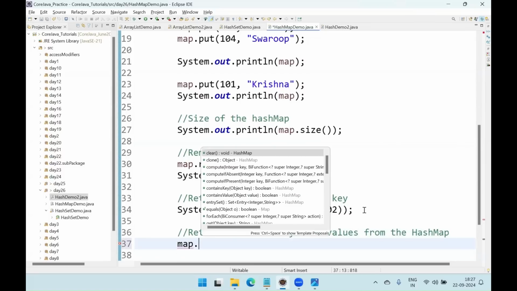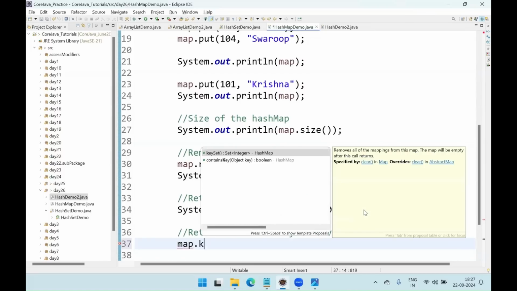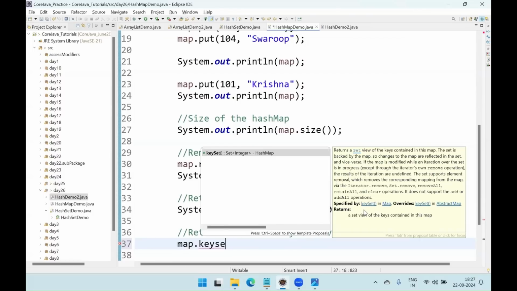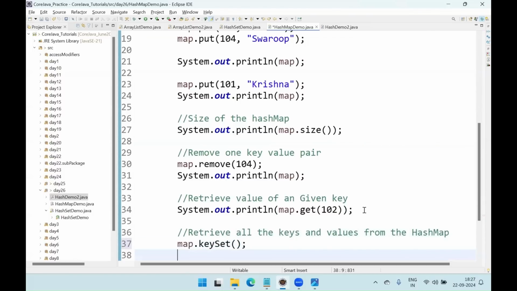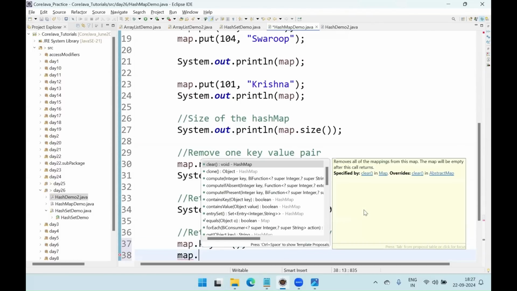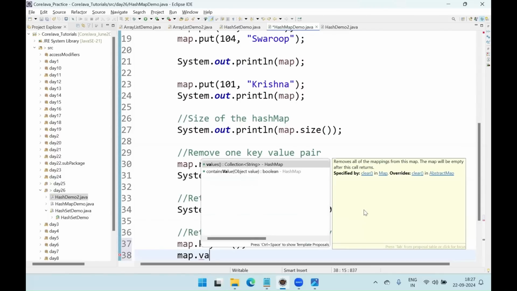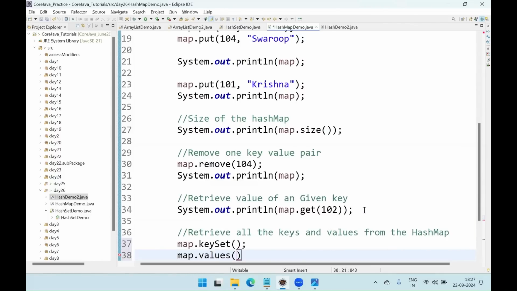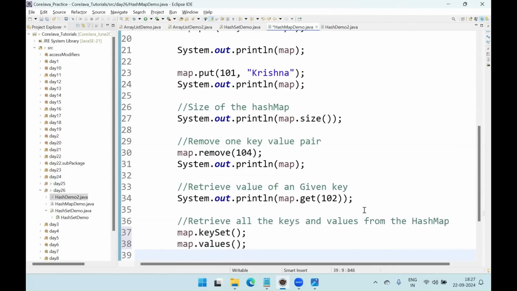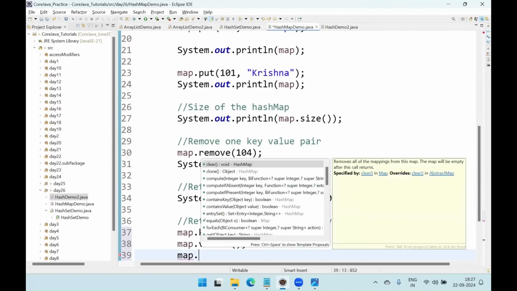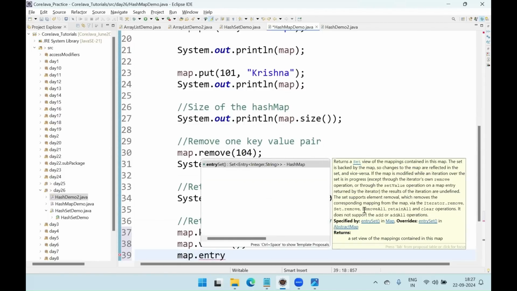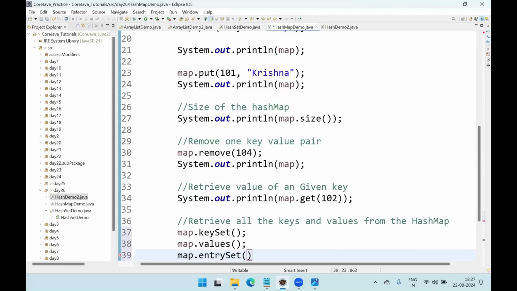If you are using the map object and using keySet, right? keySet is used to retrieve all the keys. So this is one method, and map dot values, in case you want to retrieve only the values, you can use the values method. And in case you want to retrieve both the keys and values, you can use a method called entrySet. entrySet will return both key and value.